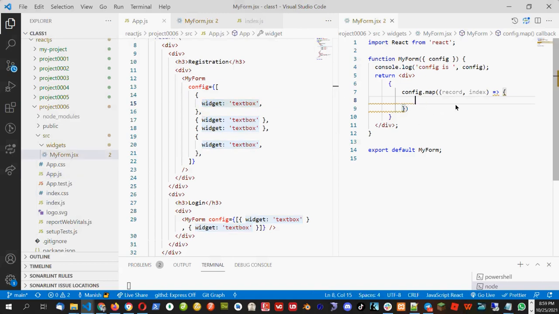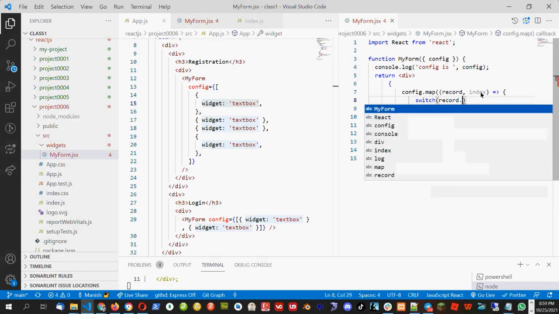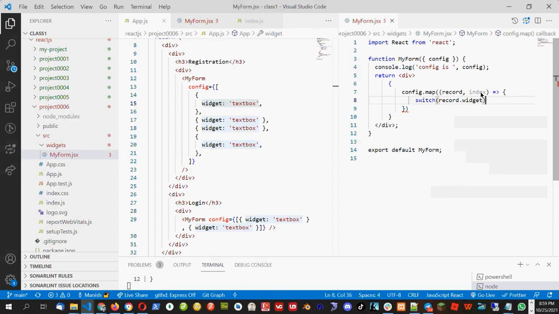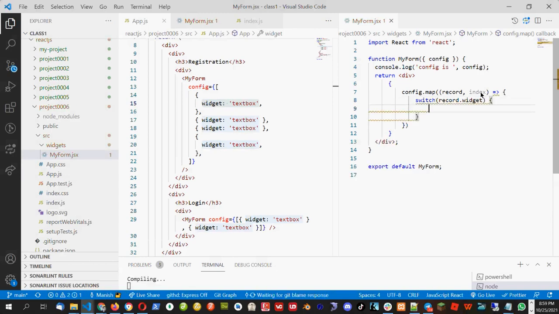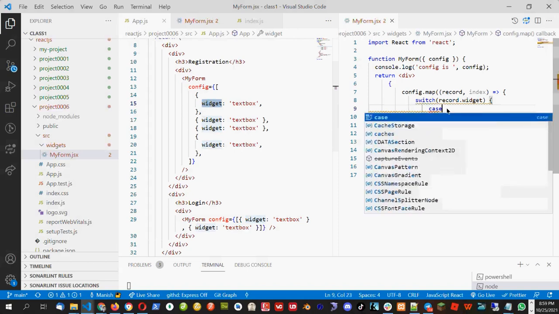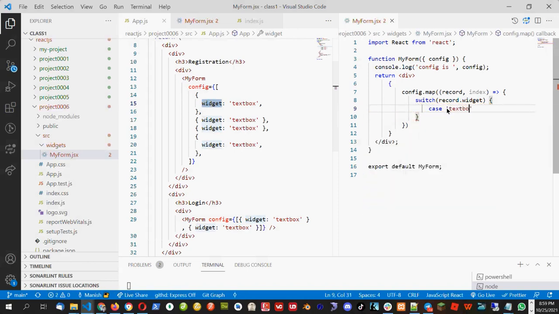So for example, I may use a switch statement here, and I will check record.widget. So what I'm doing, I am creating the switch statement, and I'm checking the record.widget. And here I will give the case of text box.